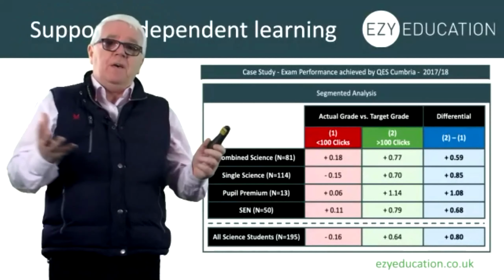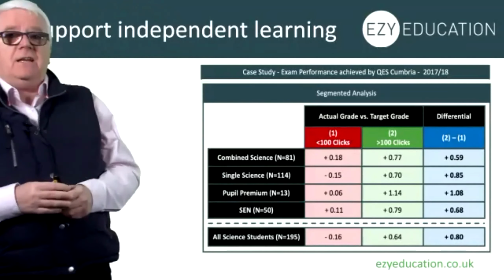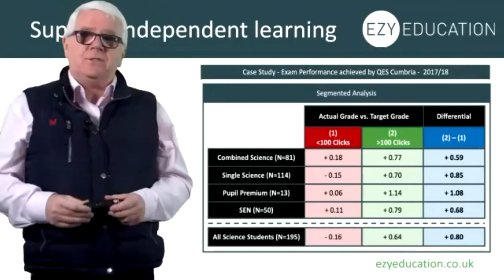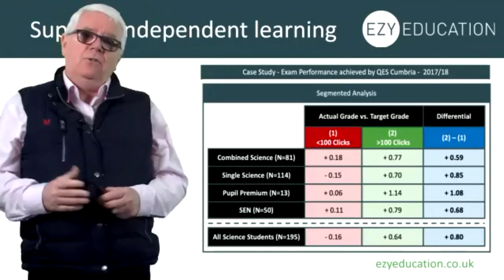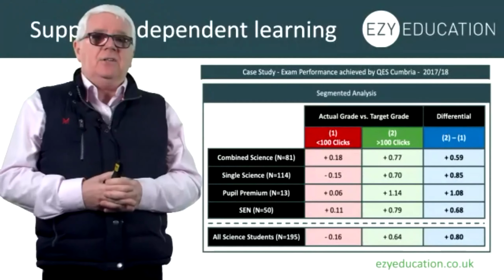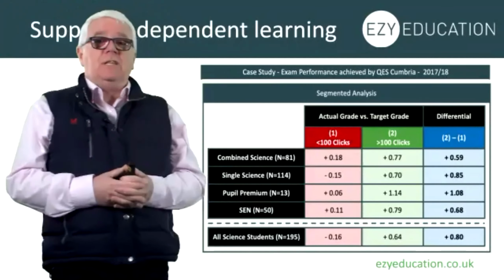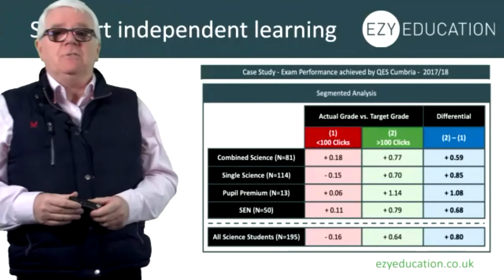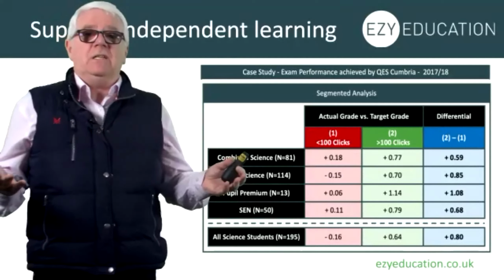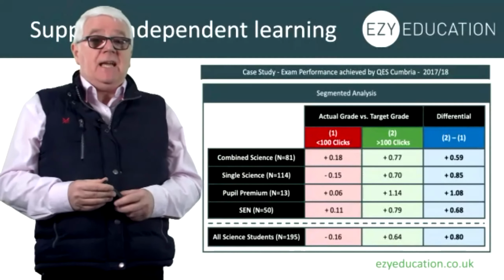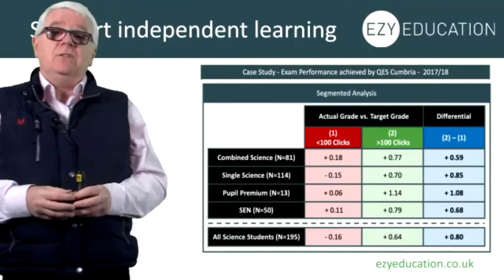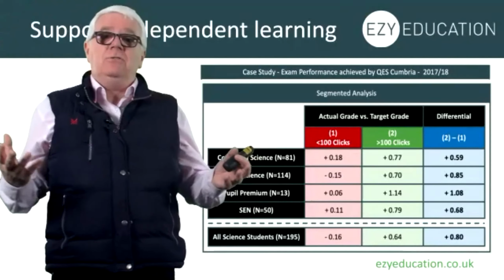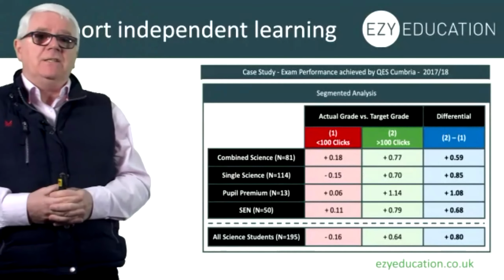This was one of the first schools to use us, and it was a very limited intervention. This went on for about 4 months after Christmas, all the way through to exams. And without getting too bogged down in this, we just measured the activity of the students on the system, and the school provided us with details of their target grades and their actual grades so that we can see to what extent students improved if they had used the system quite intensively.